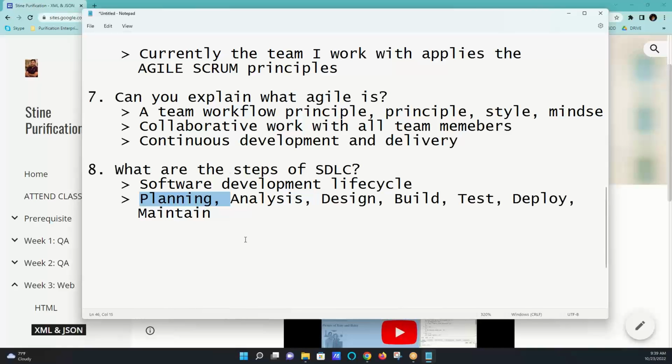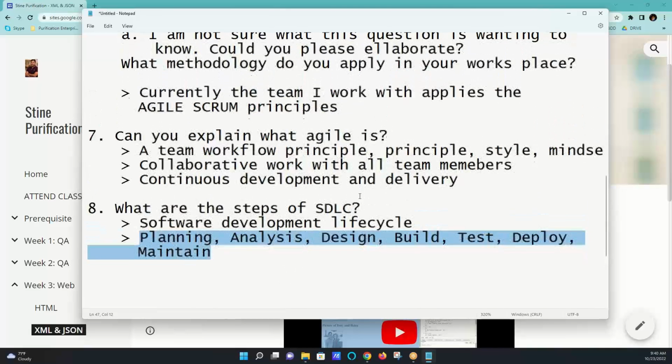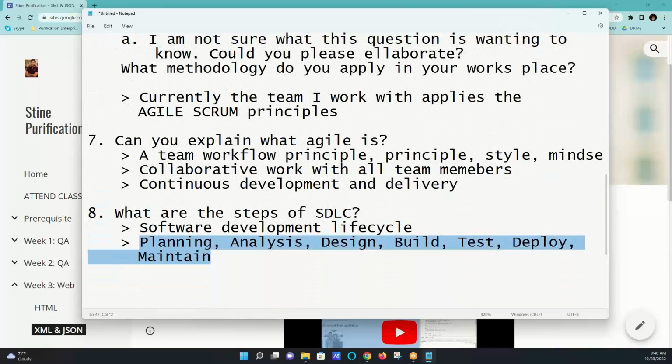So Agile is the teamwork. We work as a team, continuous, collaborating. It's the opposite of waterfall, where each phase has to wait for the previous phase to complete. In Agile, the design team does not have to wait for these guys to complete. They're starting to work right away. There's also less documentation here. Waterfall has more documentation.